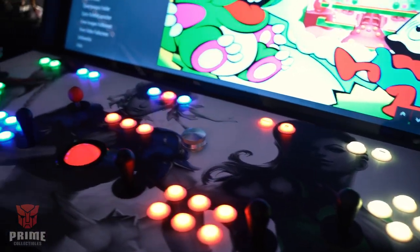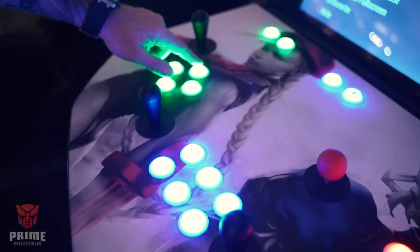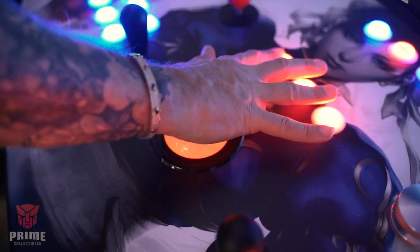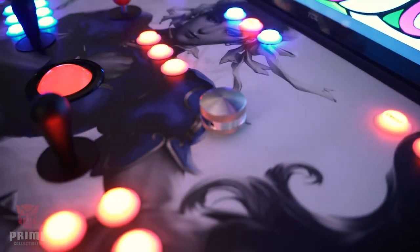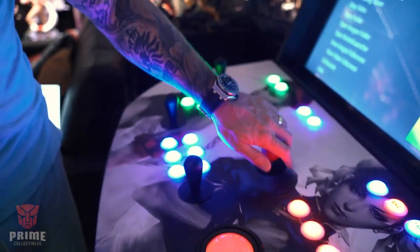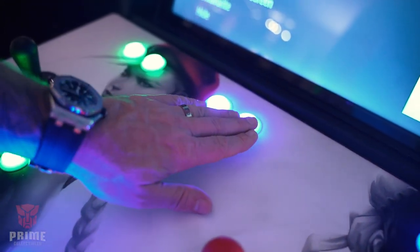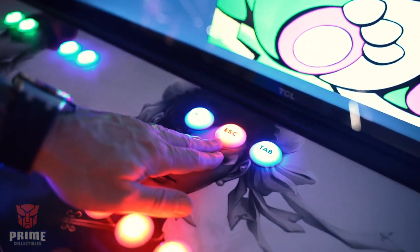For the extra stations, these are only a four-button layout because any four-player game like X-Men or Ninja Turtles typically only used about three buttons anyway. On top of that, there's the trackball, which also acts as your mouse, with mouse buttons here. There's a spin wheel which I never use — I think it's for racing games and some old-school titles I'm not into. There's also a four-way controller, credit button for coin-op style games, a start button, pause for almost all games, and escape to pull you back out of games.